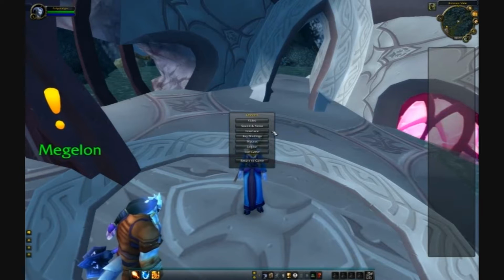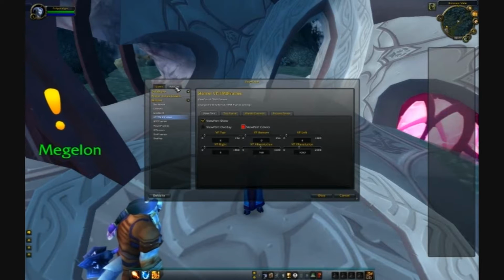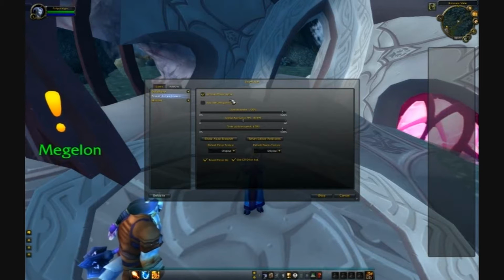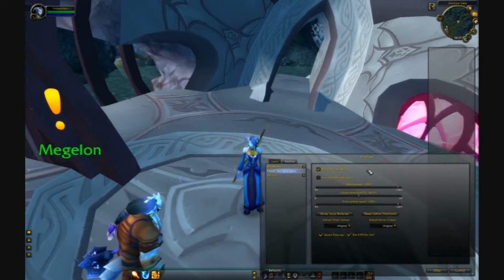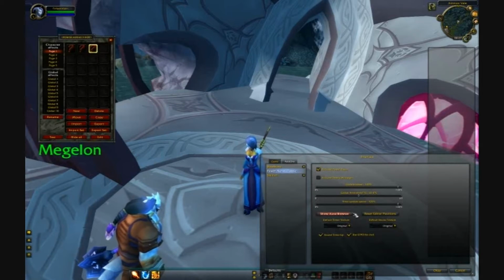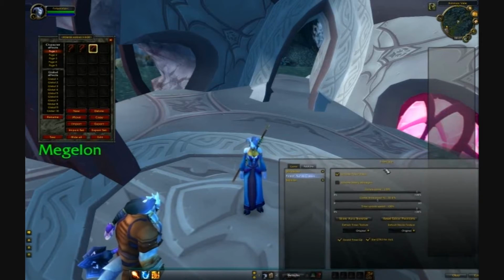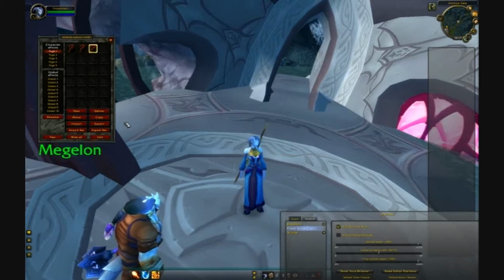First we're going to get into Power Aura's. We're going to go to the interface, and click on add-ons right here. And we're going to look at Power Aura's Classic. Skinner allows you to move your menus around like that and make them slightly transparent, and that's where that look is coming from. First we're going to hit Show Aura Browser. Now the Aura Browser is going to allow us to create the buff effect that we want.